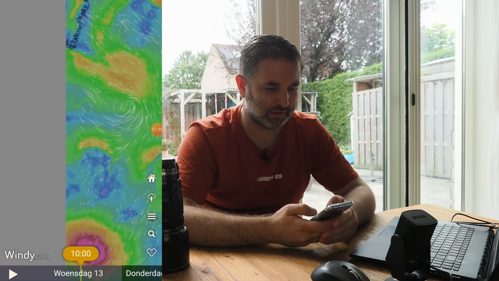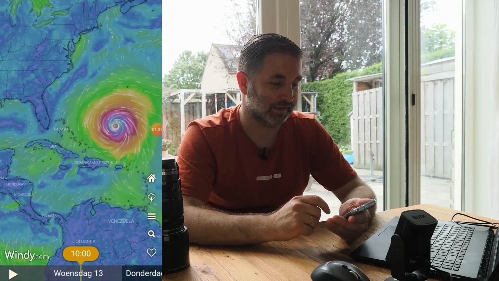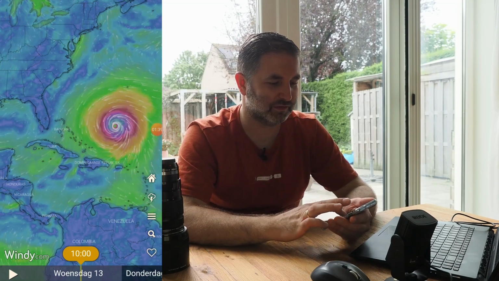And this app, Windy, it works everywhere in the world. I've used it in every country that I've been to. If I look at it, it's only in Europe, but if I zoom out, I think you can go to America here. You can see there is a real big tropical storm approaching the east coast of America. So hopefully that's not going to cause any damage around there. But it's a really good app to see what wind is going.